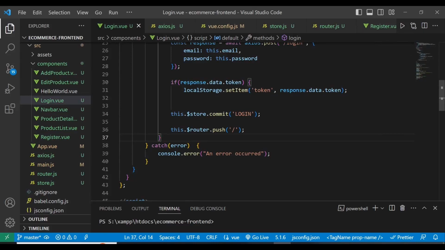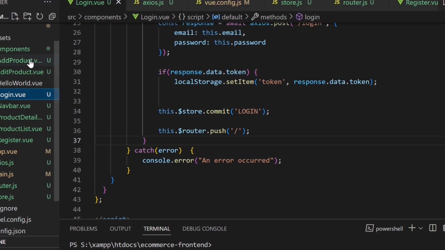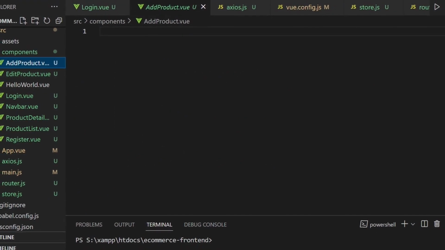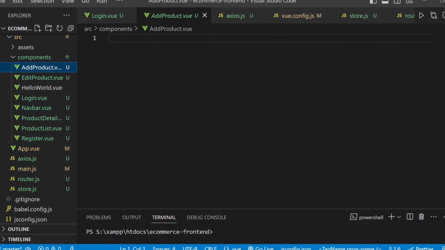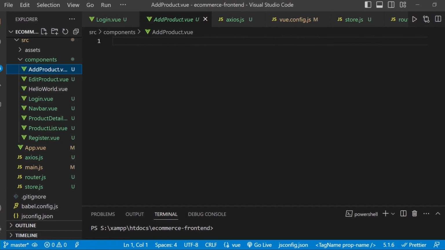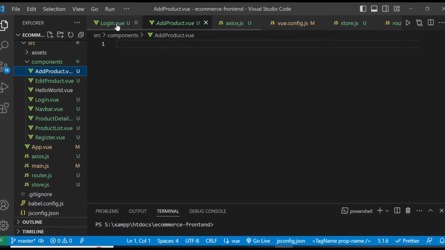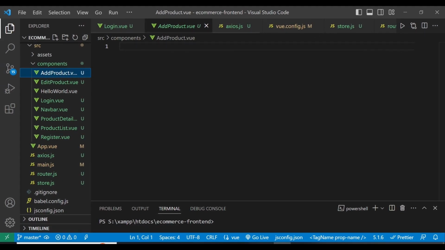Now, in this video, we are going to continue with the AddVue.js product, whereby we are going to be adding a product to this particular Vue component. So far we have dealt with the login and the registration. So now we can embark on the four types of components that we created last time.